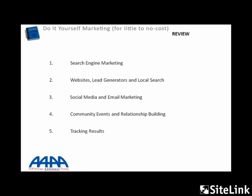Like I said, over 2/3 of the online search is controlled by Google, and there are so many companies out there saying that you need to use their services, you need to do this, and you need to have their services controlling it for you. It's very easy to do, and there are benefits for your managers to do it rather than have somebody else do it for you. So local search, particularly with Google Places, is a huge one.